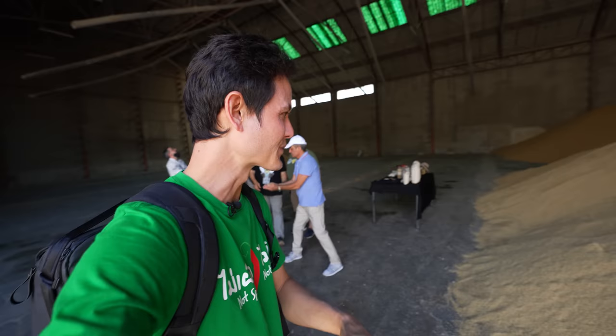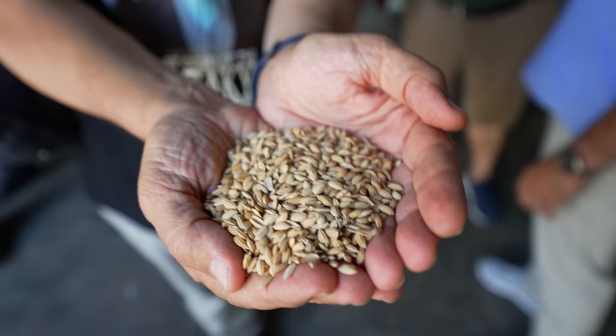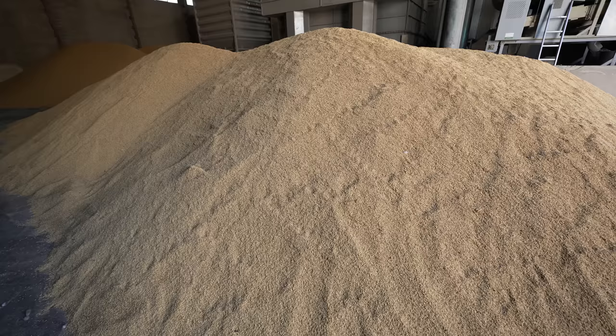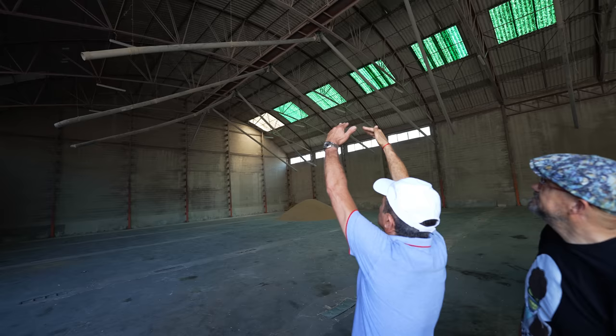Oh man, I love rice. Round rice, special for paella. What variety is this? This is Jota Cendra. Wow. In September. Normally it goes all the way to the roof. See, these tubes fill here, and then those tubes fill up to the end. They come pouring out of these tubes.